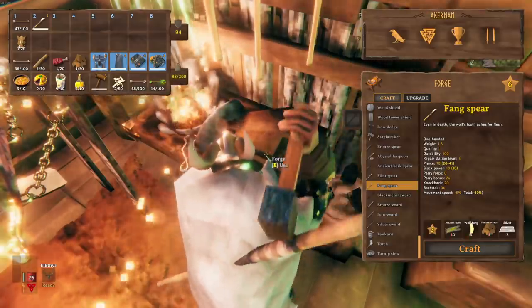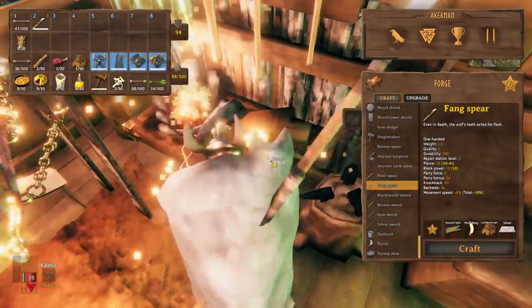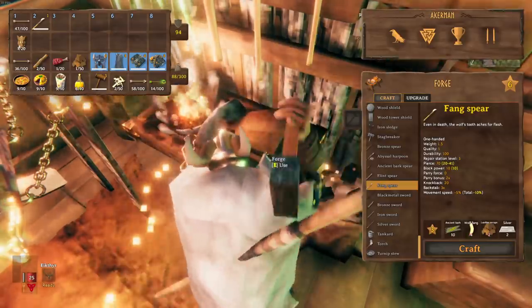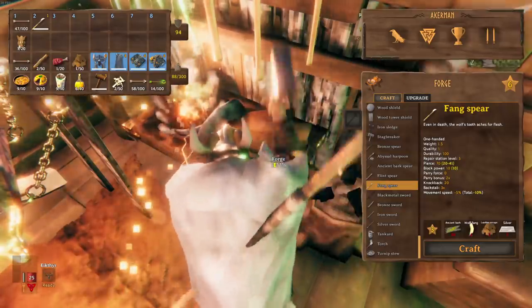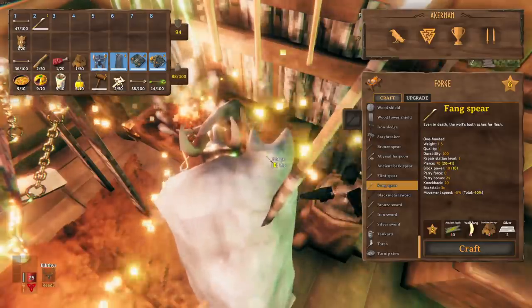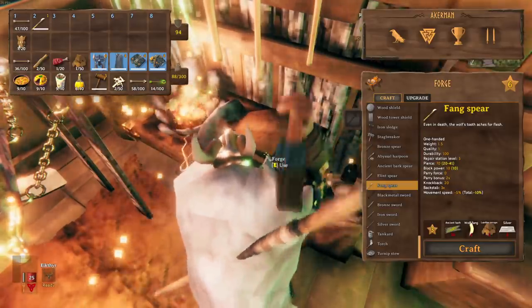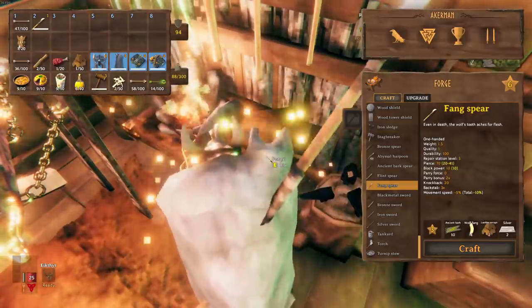Now to craft the Fang Spear, you'll need 10 ancient bark, which you can get in the swamps, 4 wolf fang, which you'll get in the mountain biome. You'll see wolves and just kill them and you can get their pelt and wolf fangs, leather scraps, which you can get from wild boar, and silver, which again you'll find in the mountain biome.